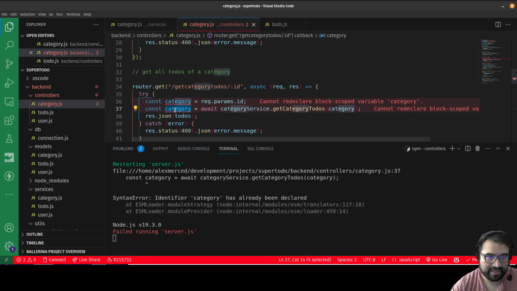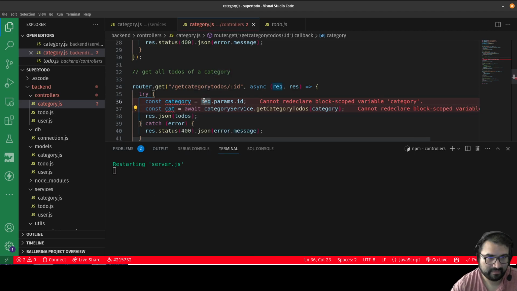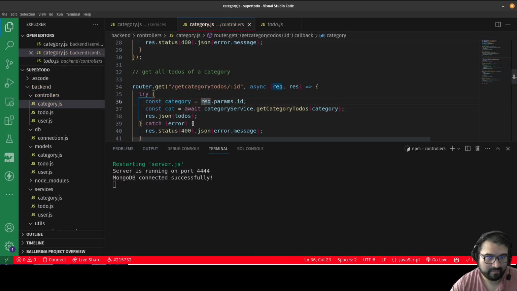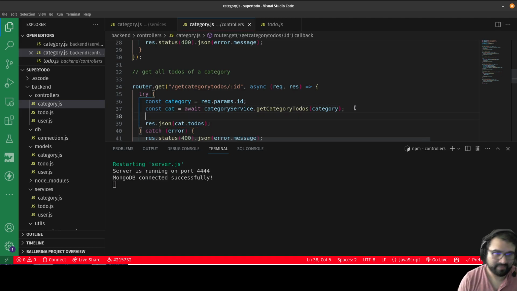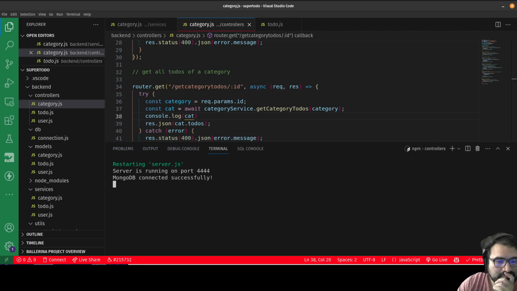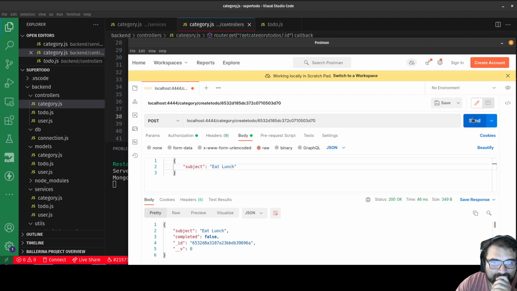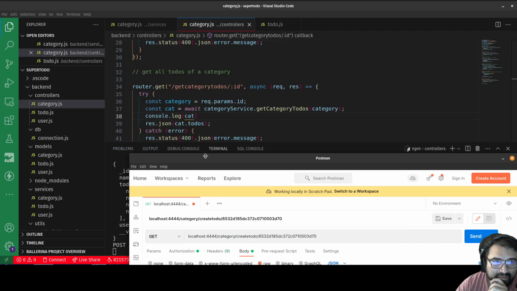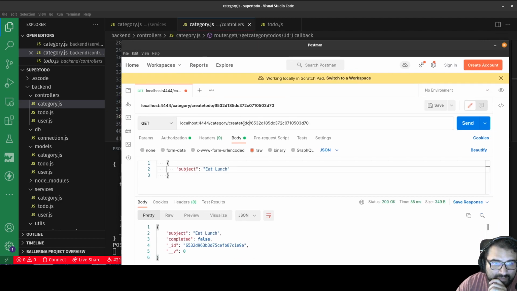Okay, so we'll just say cat. And then what I'm going to do here is do cat.todos. Although just to make sure that I'm getting the right thing I expect, let's also console log cat for a diagnostic. I want to do a get. Okay, that's get category to-dos.